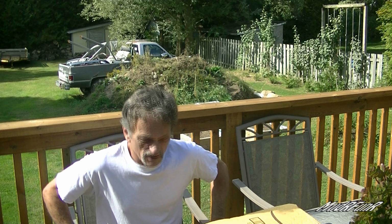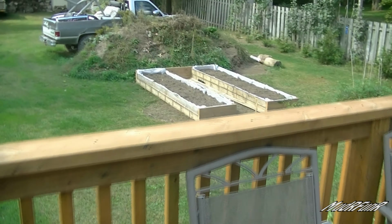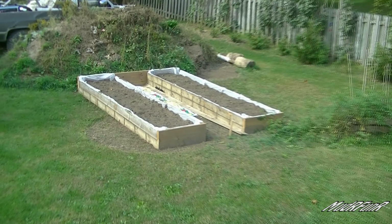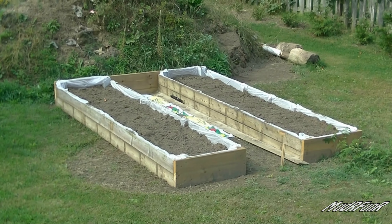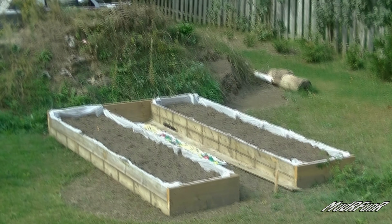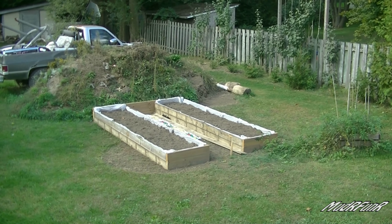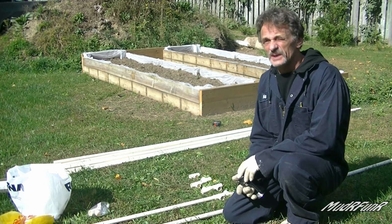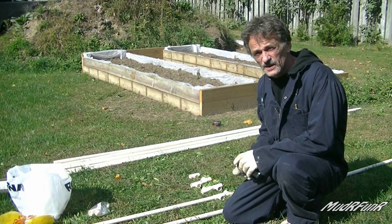So here's what we're doing today. If you look right past the deck right here, you'll see some new grow boxes right there. And those are not just any ordinary grow boxes, but those are a greenhouse. Okay, not yet, but they will be. Not a bad day. It's 15 degrees here in Canada in October.